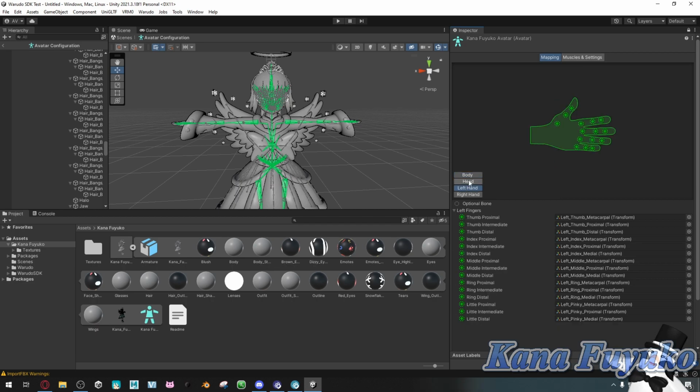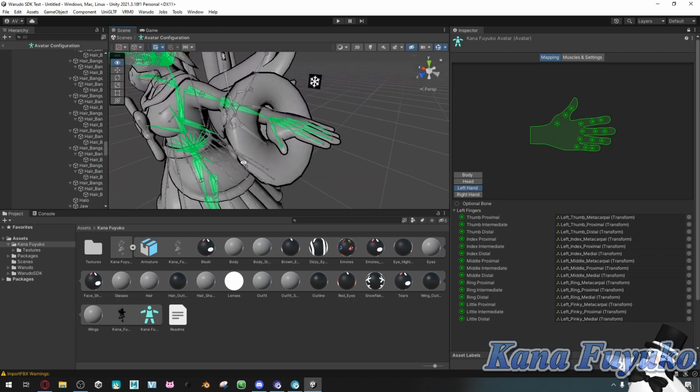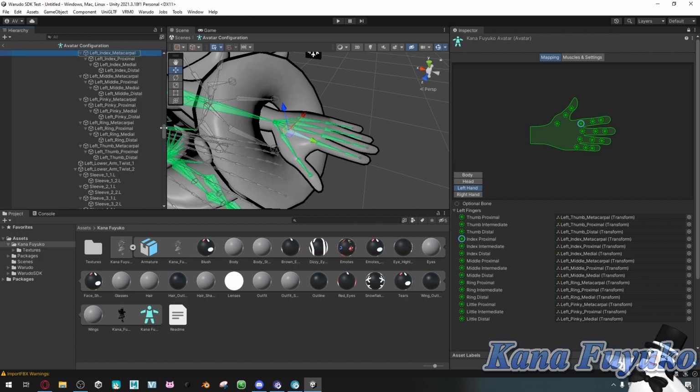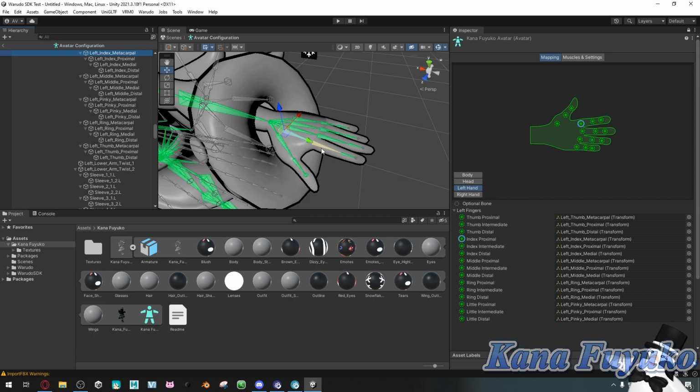And then I do want to elaborate on something because I've seen some VTubers who had this issue. Not every model has this rig, but these are called metacarpal bones. Some models have them, some models don't. If you've ever seen an actual human skeleton in the hand area, there are bones in our wrist and palm area, and those are metacarpal bones. Sometimes with Unity, it will accidentally register the metacarpal bones, thinking that they are the proximal ones, or the first bone of the finger that should move. So if your model by any chance has these bones here, you need to make sure you change it, so that instead of being set as metacarpal, it is set accordingly.